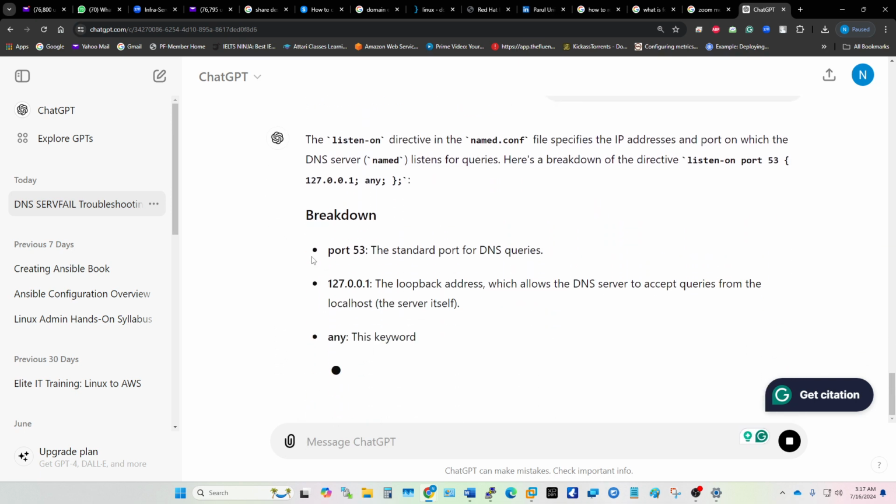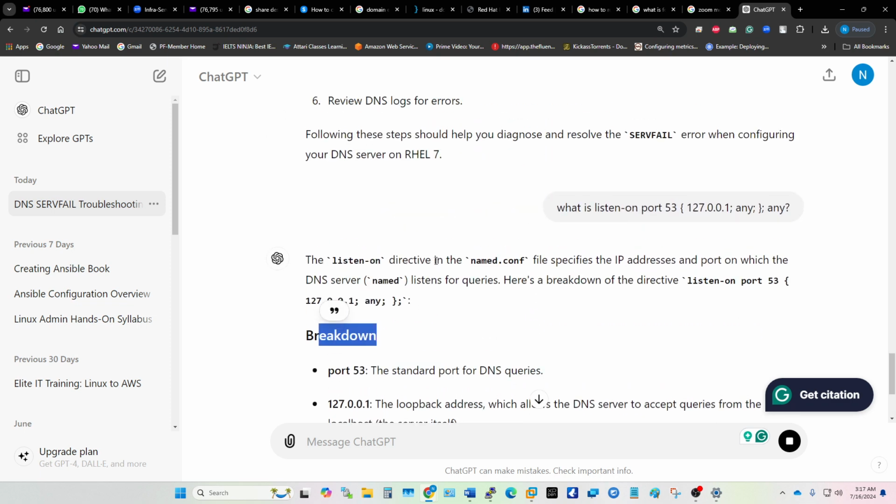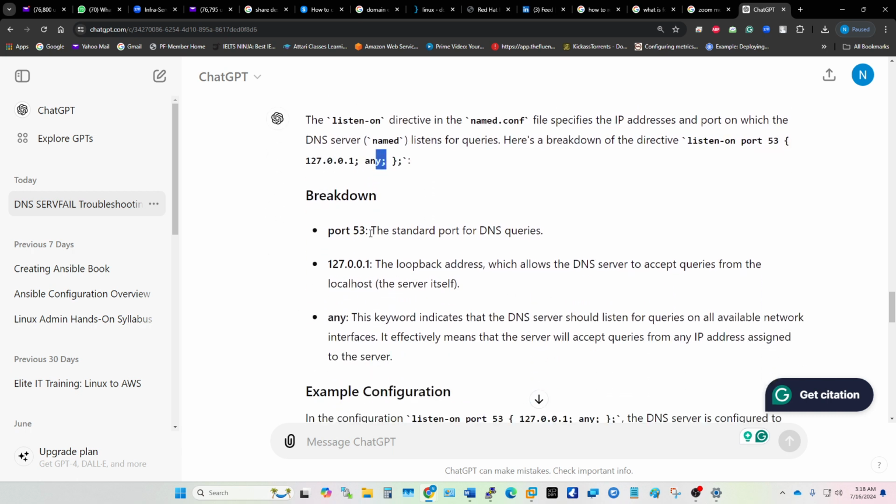So the breakdown is over here. The listen-on directive in the named.conf file specifies the IP address and the port number on which the DNS server listens for queries. Here is the breakdown of the directive listen-on port 53 any. 53 is the standard port for DNS queries. 127.0.0.1 is the loopback IP address, which allows the DNS server to accept queries from the localhost, the server itself.